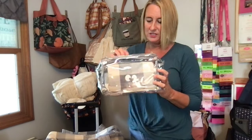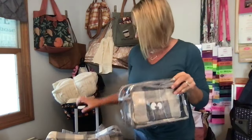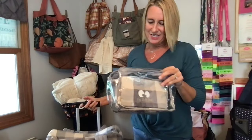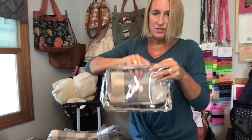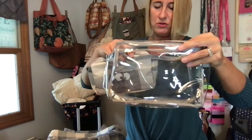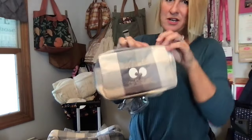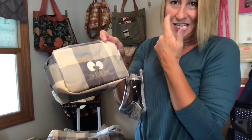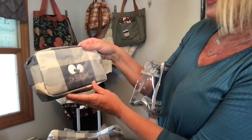I'm going to start with the travel pouch set. This pattern is our gray brushed check, and you get two pieces: the clear pouch and then the patterned one. I decided to be silly with personalization — I put googly eyes from our Halloween personalization option, because why not have fun with it?